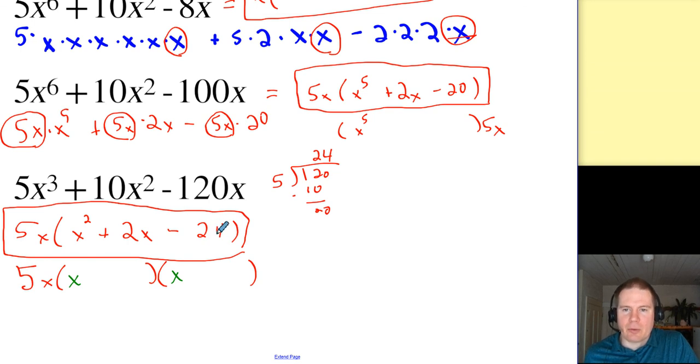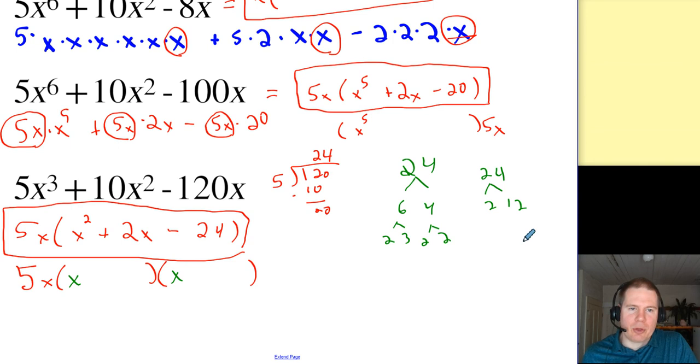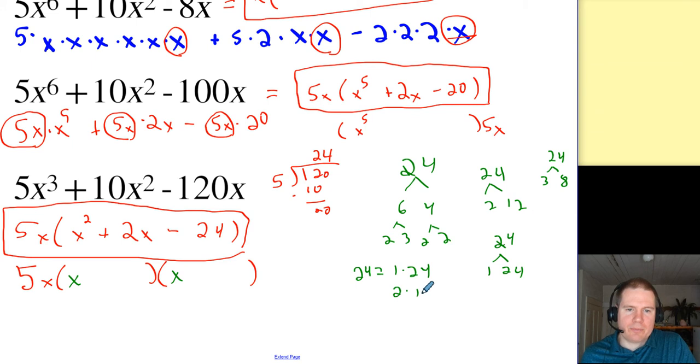Question is, what can you multiply to get 24? Well, 24 is 6 times 4. Keep on going here. So we've got a bunch of 2's and 3's here. So I can do 2 times 12. I could put the 3 by itself, 3 times 8. Put the two 2's together, and then the 3's with the 2. That's what I had, 4 and 6. So that's it. Right? Well, I could also just do the silly way, 1 and 24. Right? So I've got all of these factor pairs. I could say 24 is 1 times 24, 2 times 12, 3 times 8, or 4 times 6.